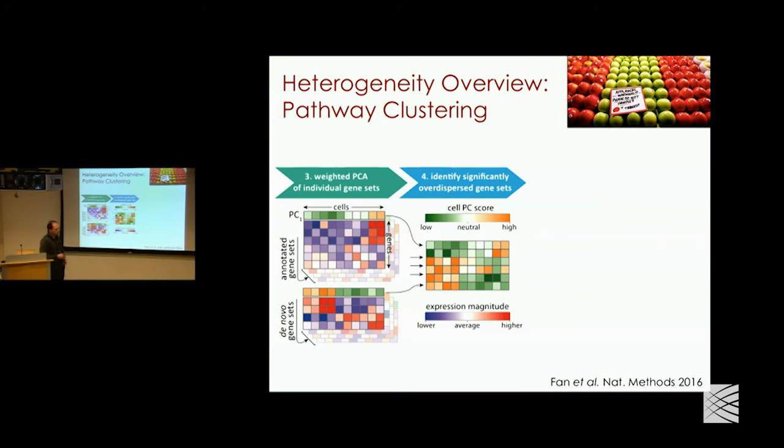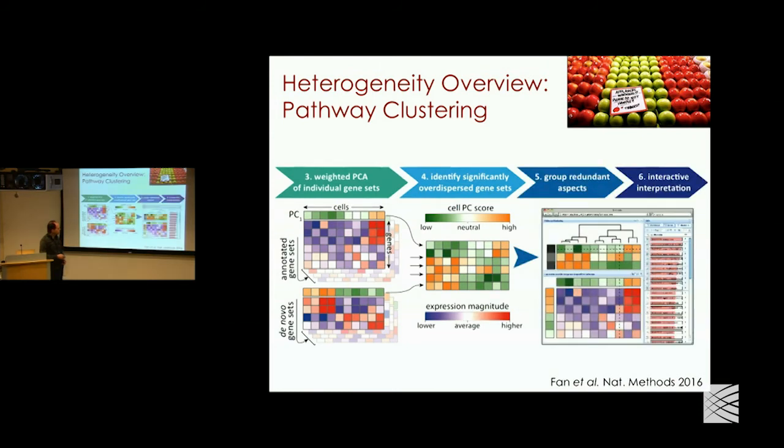So just to enable navigation of this, to line up and arrange your apples, we're clustering these and ordering them. And then the key thing, again, this is an exploratory tool, right? The key thing is actually interpreting what this means and looking at the different aspects of variation to figure out what's important to you, to your particular experiment, what's likely to be an artifact, and so on. So we try to build interactive tools, like a UI, that you could use to explore this and look at specific genes and so on. So, question?